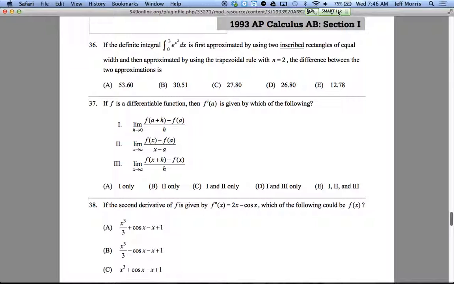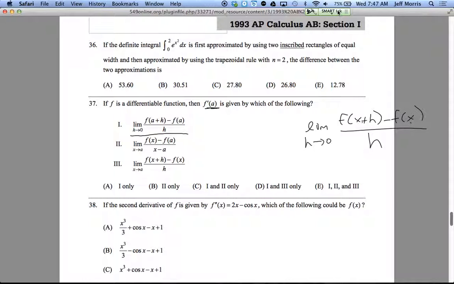If f is a differentiable function, what does that mean? It's continuous. Differentiability implies what, everybody? Continuity. Then f prime of a is given by which of the following? All right, they want you to know two formulas here. Alternate form of a derivative and definition of a derivative. Okay? f prime of a. Is this the definition of a derivative with a plugged in? That is. Remember, the definition of derivative is the limit as h approaches 0 of f of x plus h minus f of x over h. We put that on the calculus essentials. And then if you want to find f prime of a, all you do is plug a in for x.